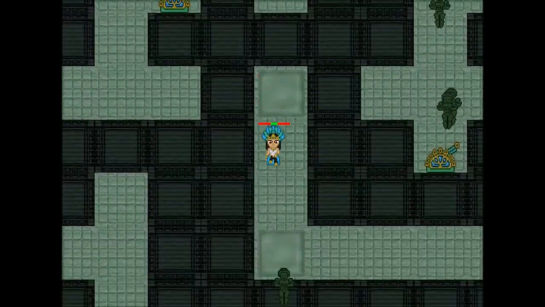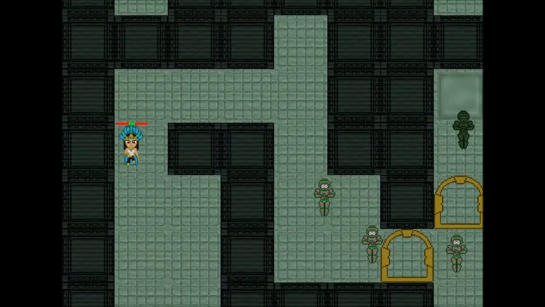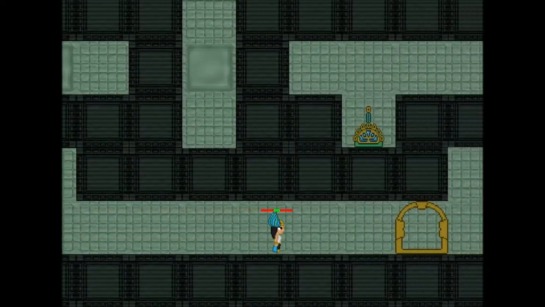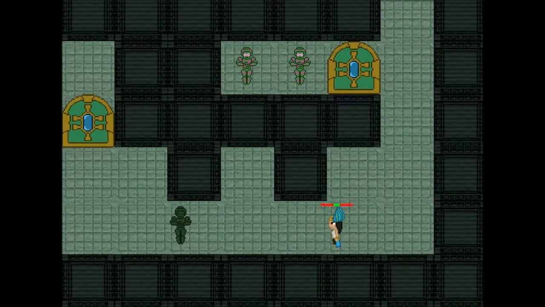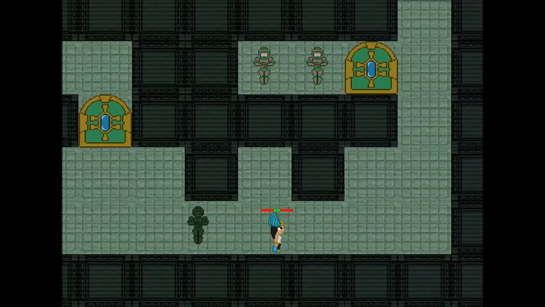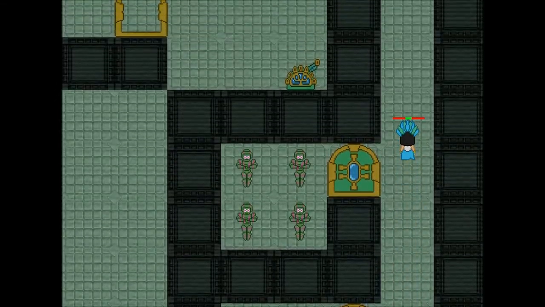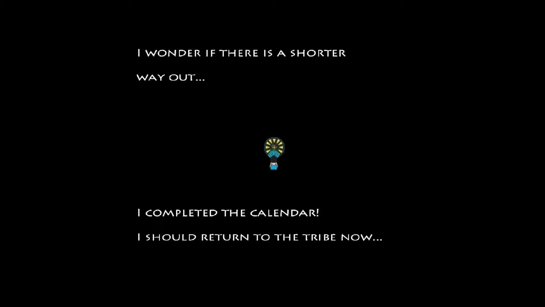There's actually two ways to do this level. One is the easy puzzle with a lot of combat. The other one is a harder puzzle with less combat. What I could have done is gone through, hit the switch right above me there, which would open this door. But it also would have opened all of these doors here, and very few times can I actually make it through that combat. And now to run to the exit.